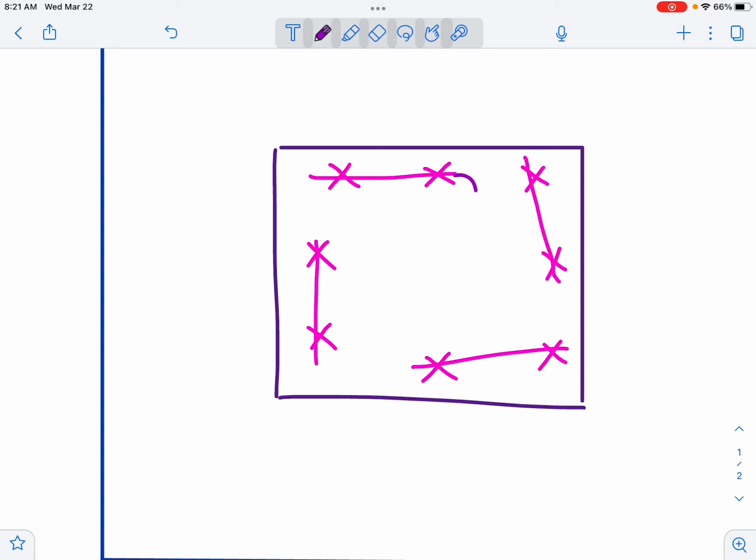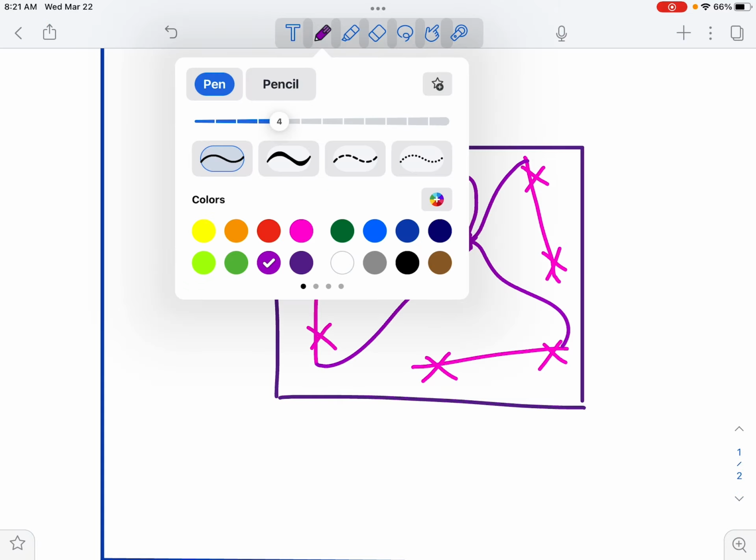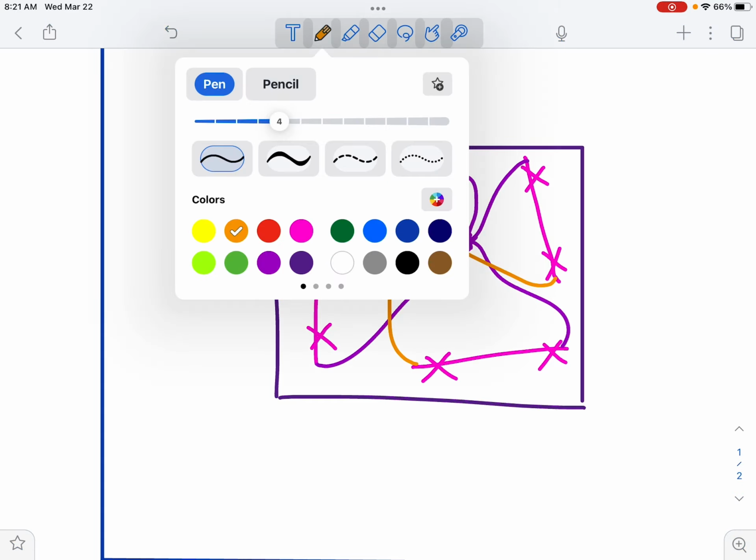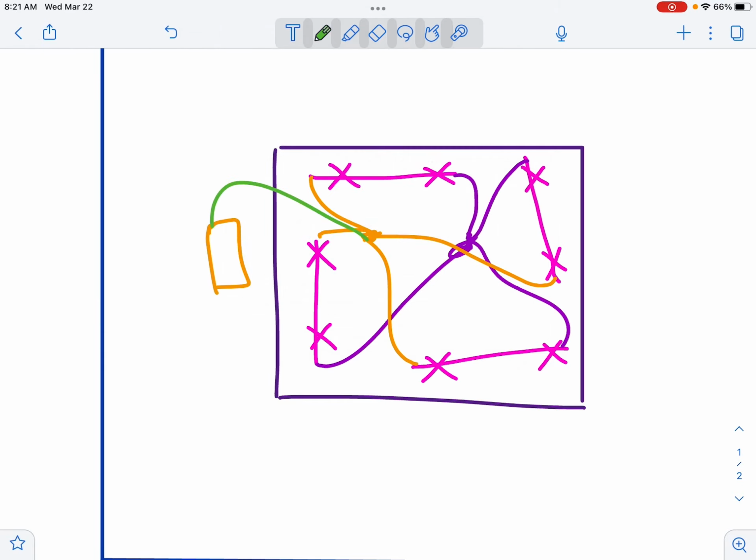You can say, okay, I'm gonna put all of these sides together like that, and then I can use a different color for the other side. And then I'm gonna have all these sides connect together like that. And then you have your battery. And one of these, let's use a different color again, goes to the positive side, and the other one goes to the negative side. That's a little bit messy, but that would work, okay?